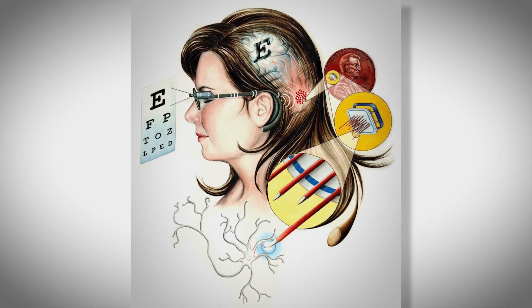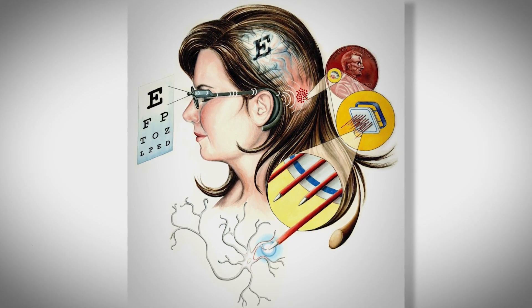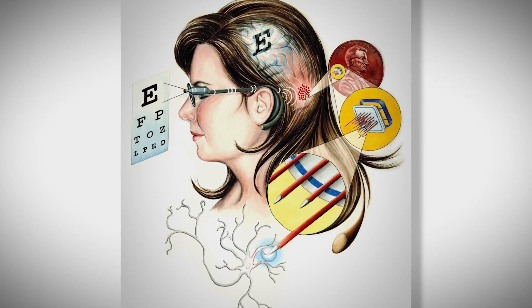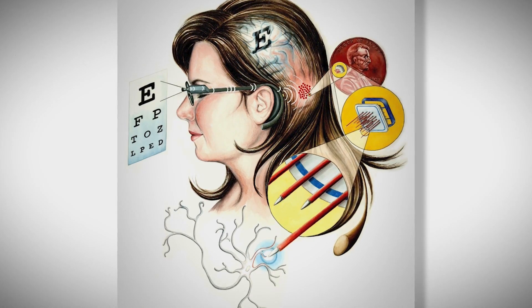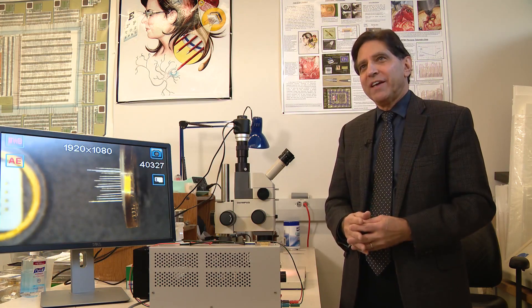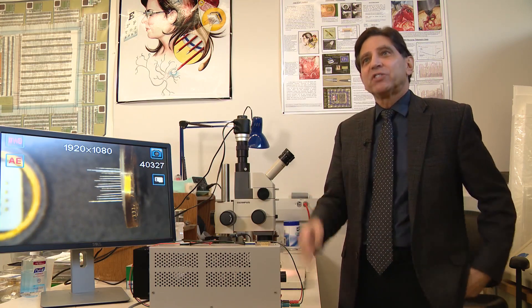Think of the system as a prosthesis aid for vision, implanted directly into the brain. An external camera that mounts on a pair of glasses captures an image that is then transmitted to up to 40 implanted microstimulators. The implants have multiple electrodes that stimulate neurons in the brain's vision cortex. So what we're attempting to do is to tap into that image processor and send in signals that the brain can then interpret and create a perception that's related to the image from the camera.